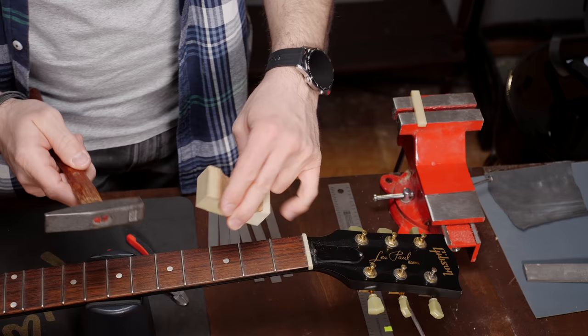It's time to remove the nut. You can use a wooden block and a hammer to carefully hit the nut loose. It's very important to hit it sideways on Fender guitars and Fender style guitars, because otherwise you would break off the front edge of the fretboard.